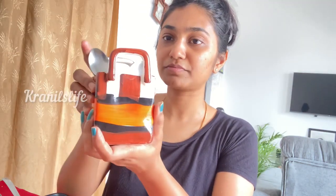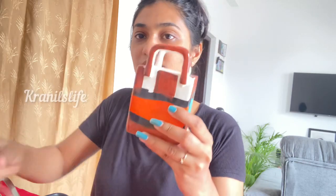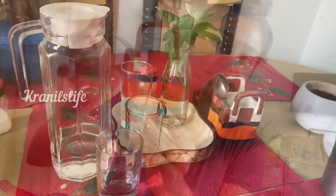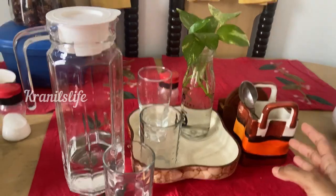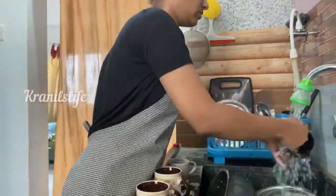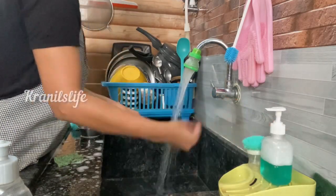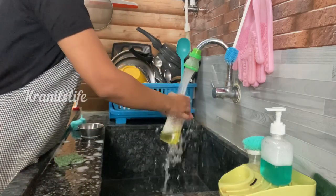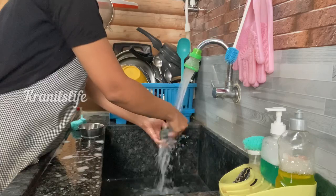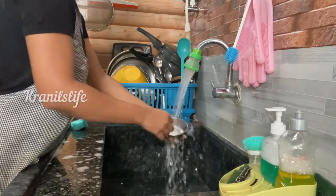Me and my mom bought this cutlery holder pin holder from a roadside shop in Coimbatore. It's very cute, matches my dining area setup, very colorful and affordable. I keep it as a cutlery holder in the dining area — it can be used for multiple purposes. Recently I made a habit of clearing all the vessels after breakfast. Earlier I used to keep all the vessels together and we'd do them at night, but now I finish morning dishes and at night we both take care together — sometimes he handles it — and this helps me concentrate on my YouTube work.